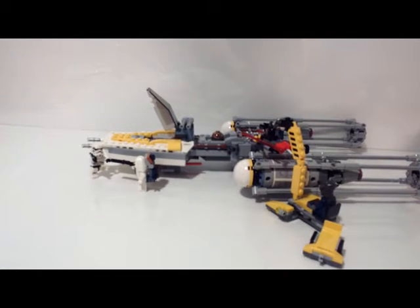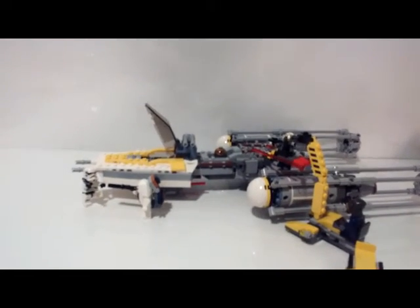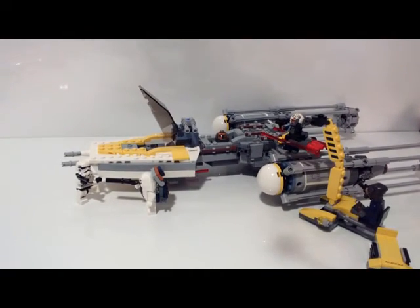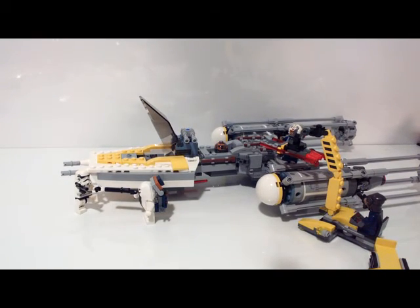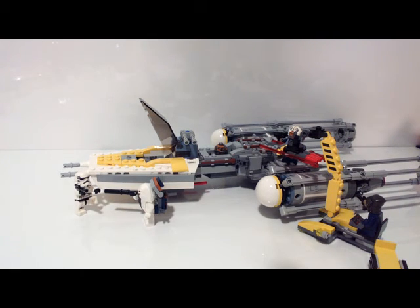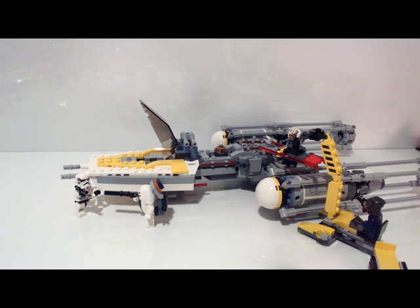Overall, I really like this set. I think the Y-Wing is a great ship. The minifigs are pretty good, though two of them are just generic. But the other three that aren't common and just unspecial, these three, the exclusive ones, they are really cool and I like them. The set's really good. I especially like the bombing feature. It's an improvement over some of the other older Y-Wing's bombing features. Overall, I really like this set. It's just really fun. But yeah, that's all, and peace.